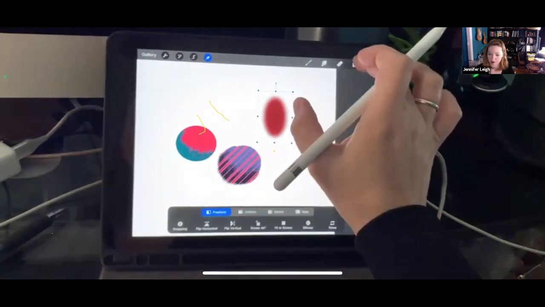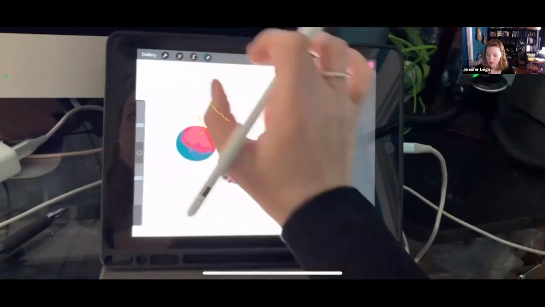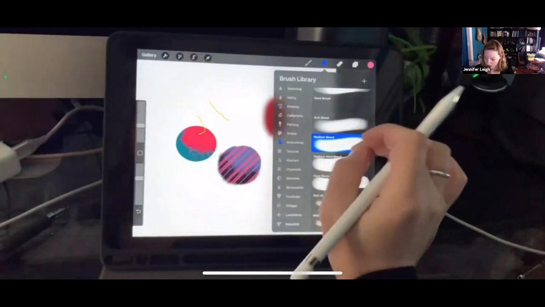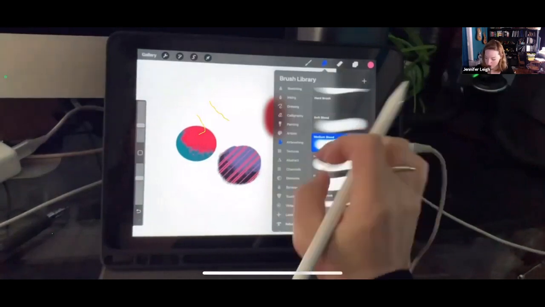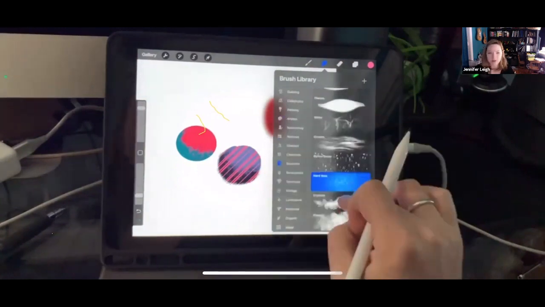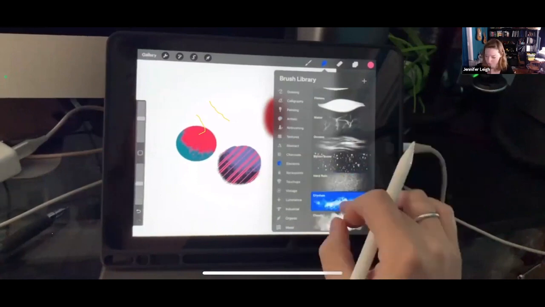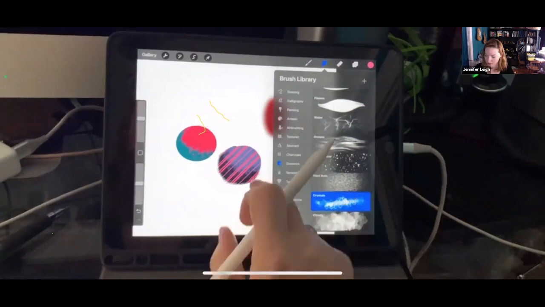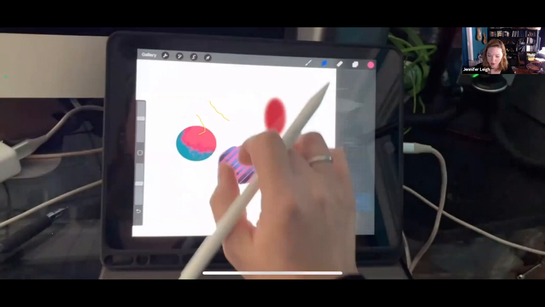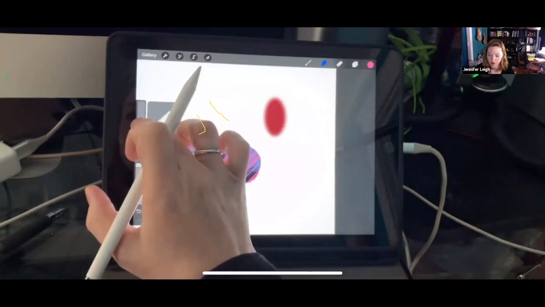And now get out of the transform tool by deselecting it. And now in the smudge tool, go ahead and pick up something that's kind of a crazy texture. I'm going to go in the element section and go with crystals, but you can do anything that looks kind of fun to you. And now let's go to the opacity slider on the bottom left and drag it all the way up. And put your brush size at about 50%.